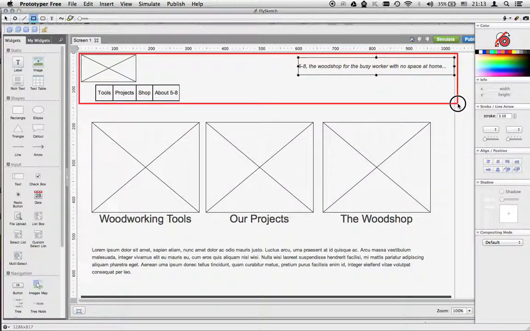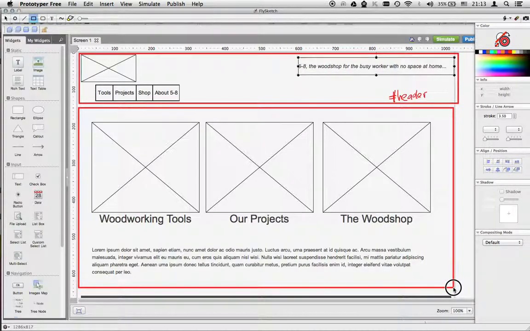So we're going to have all this section that's going to repeat in every other page that we create. It's going to be the header, and we're going to call it header. And I'm using this sharp symbol here because I'm going to make it a div. This is going to be the content of our page, all this. So we're going to call it page content, and we're also going to make it a div.